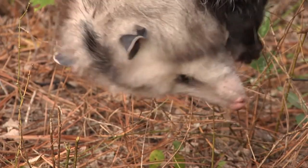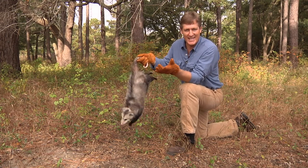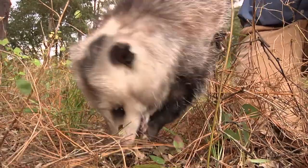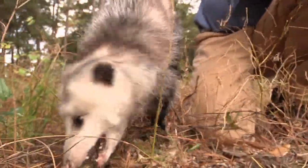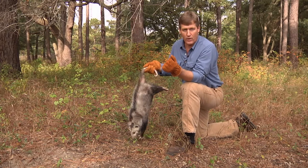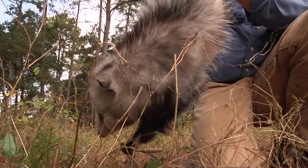They have ears, good hearing for sure, and then also, I'm staying away from the teeth because they have 50 teeth, more teeth than any other terrestrial mammal. And if you get bitten by a possum, it hurts. I've been bitten a couple times, so you got to be really, really careful with these animals. Now, possums do not contract rabies very often. Their body temperature is lower, and they just don't typically get rabies like some other mammals. Not to say they can't get it, because they can, very rarely.